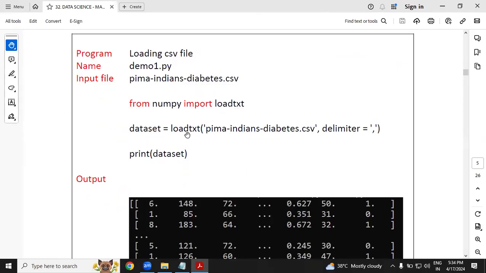You can call that function, provide the CSV file, and set delimiter equal to a comma. The read_csv function returns a data frame, but loadtxt returns an array. First of all, let me open this file.